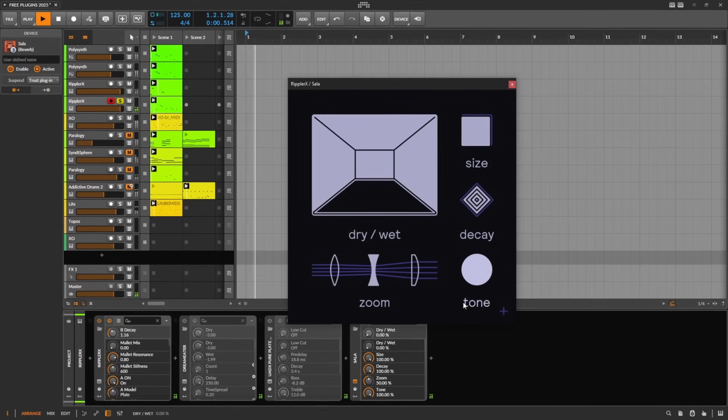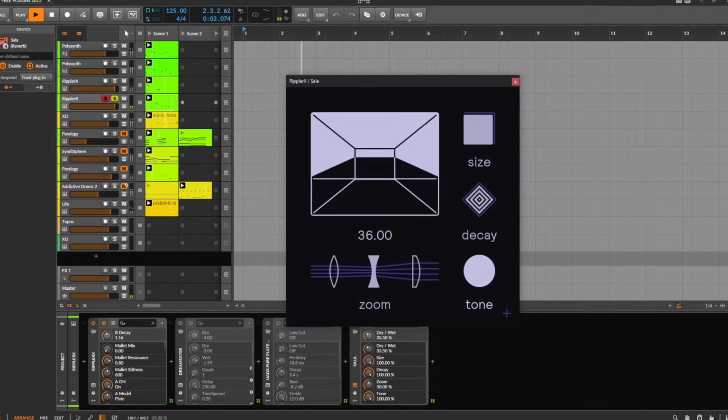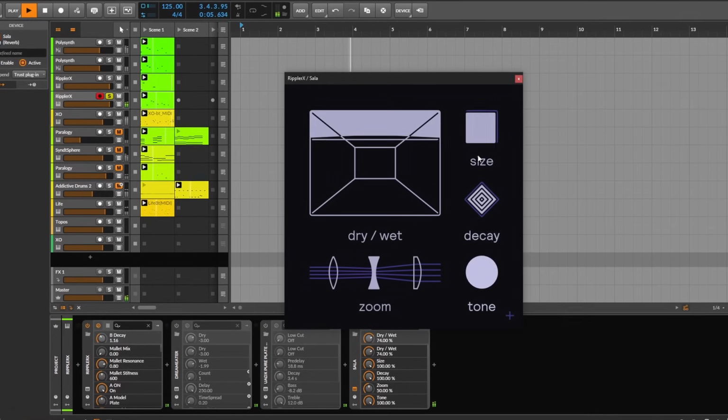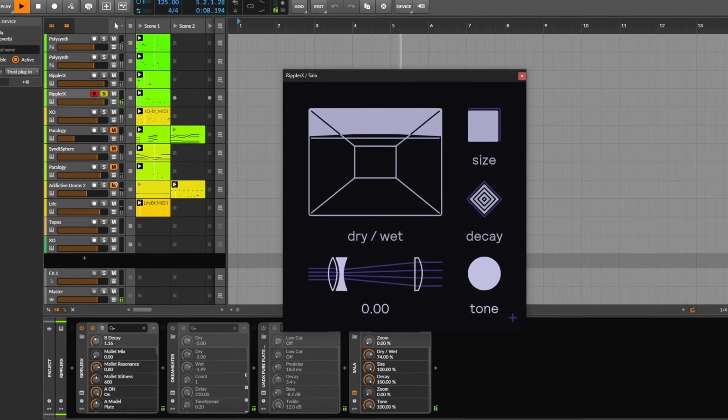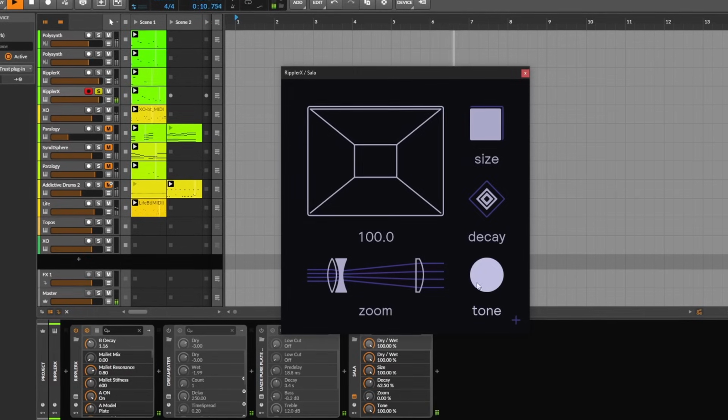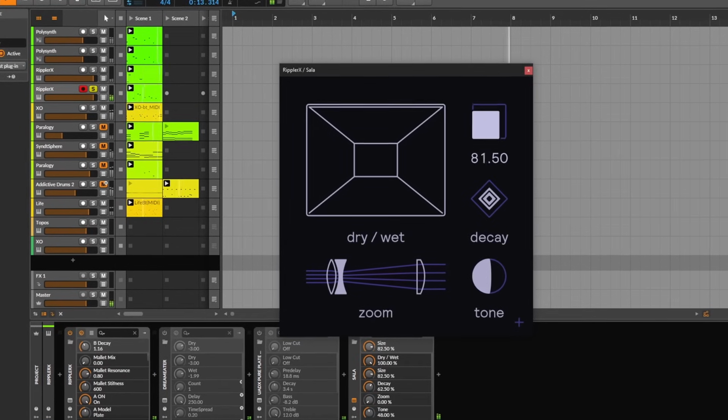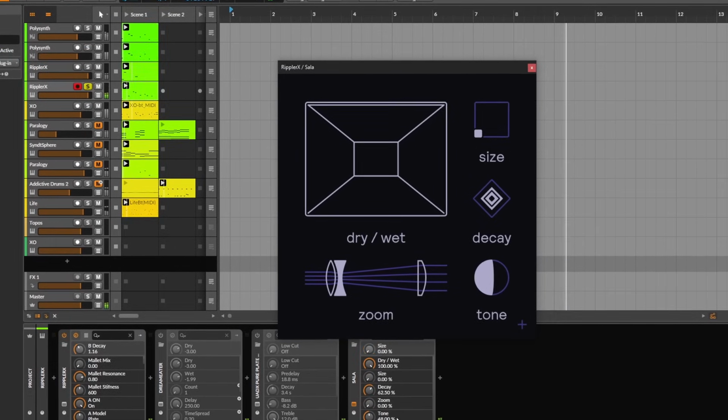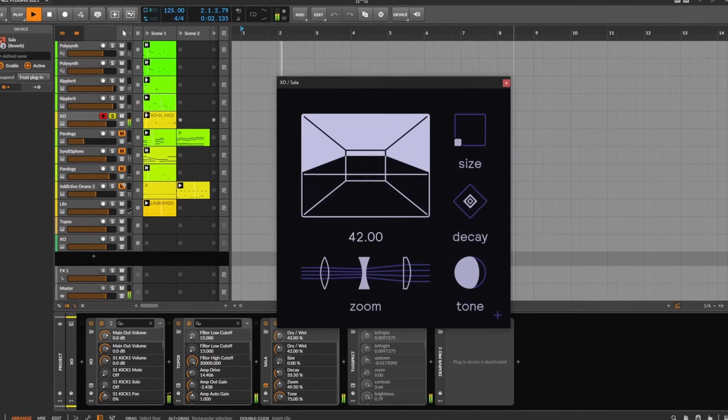Now that's enough about synthesizers, let's go to another effect, this time a reverb. This is the recently released Sala. And by the way, in Spanish, sala means room. I don't know if that's the reason, but it's a cool name. It's so lush, so sweet, that even if it's a very simple plugin in itself, I had to put it on the list.